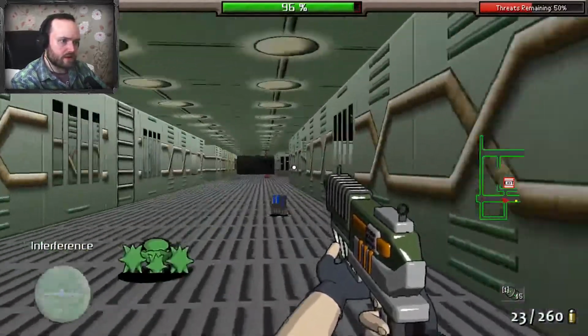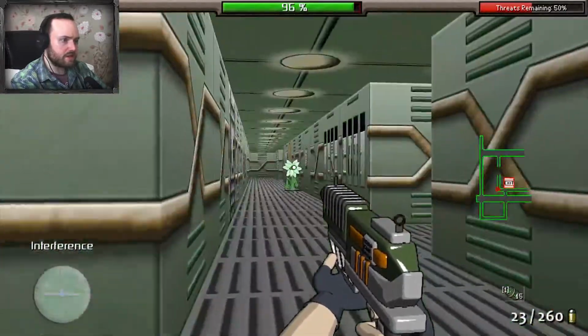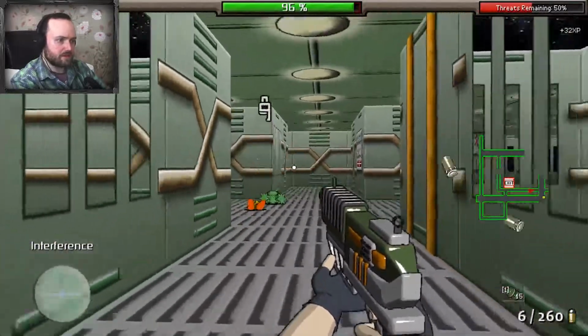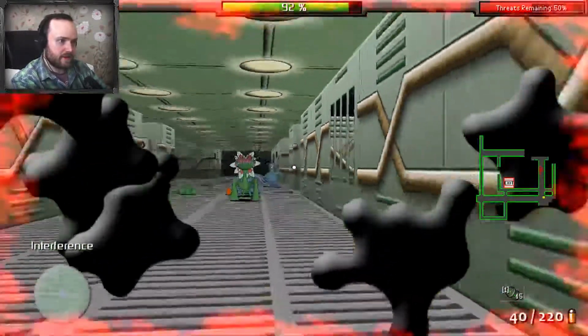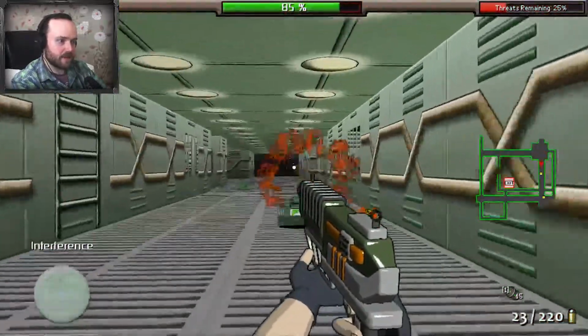As all roguelikes, proper ones, the levels are randomly generated. As are the enemy placements. And you only have one life, so you really don't want to die.